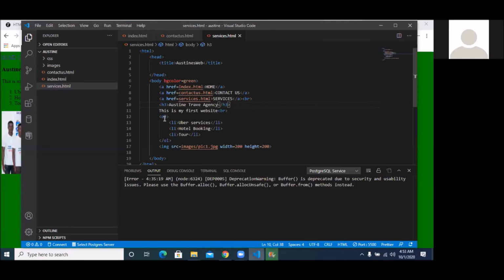So that's how you can bring in a list. This list can be an ordered or unordered list. If you change what we have here, O means ordered. If you change it to U, which is unordered, make sure you also change it in the closing tag. So do Ctrl S to save. If you come here now, it will change from 1, 2, 3 to bullets, because it's now an unordered list. So you can see all the links are still working.